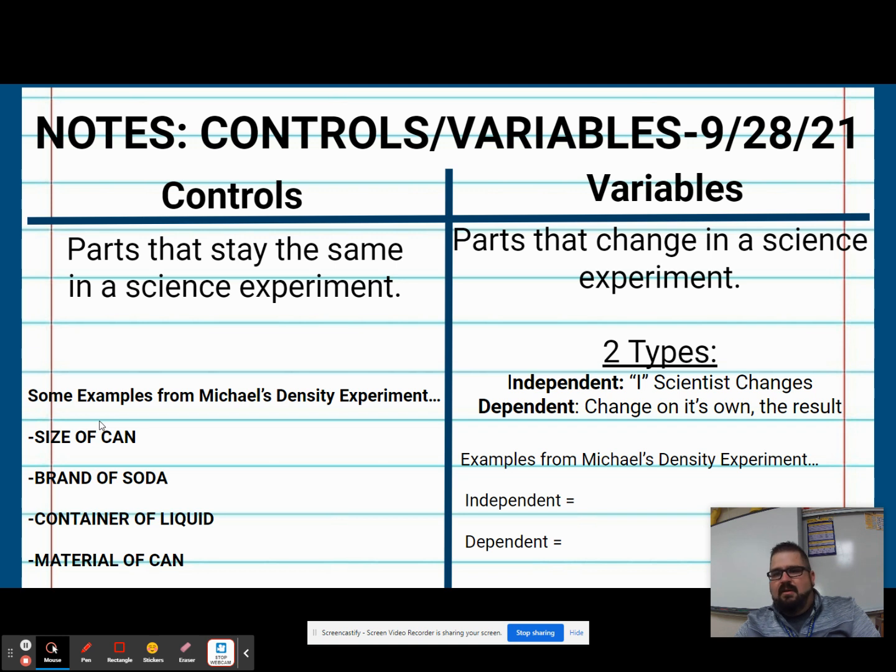They were both Pepsi. They both had pop in them. The material, they both were made out of aluminum. So we just have as many things controlled as possible. The amount of water, the same bin. Everything's the same temperature. And then we only want to change one thing. One is regular, one is diet. So the whole idea is focusing on changing one thing and keeping as many things controlled as possible.